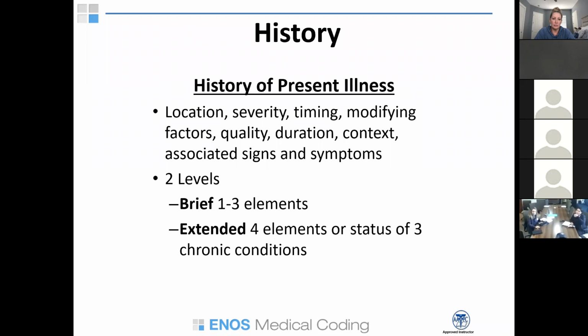You're merely changing the place of service on this to 02 and making a statement that it was accomplished through the use of audio and video technology on both the patient and the provider side. The HPI should then explain what this visit is about, how the patient has a complaint somewhere on the body, how severe it is, or the characteristics, what's the quality, the timing, how frequently it happens or patterns are occurring, and the duration, how long it's been going on, modifying factors and context, what makes it better or worse, what brought the problem on, associated signs and symptoms the patient has when they experience the chief complaint.